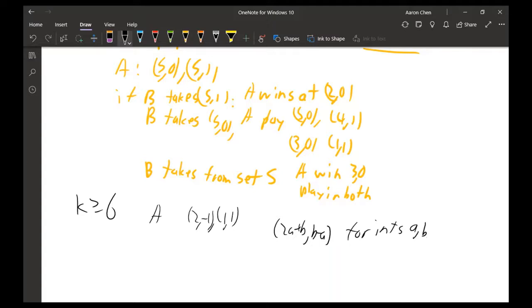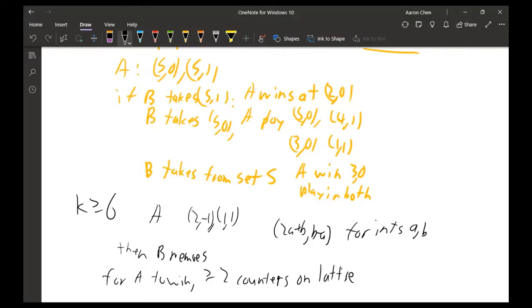And then B removes it. And otherwise, if B removes any of A's counters. And so this works because in order for A to win, there needs to be at least 2 counters on the lattice.